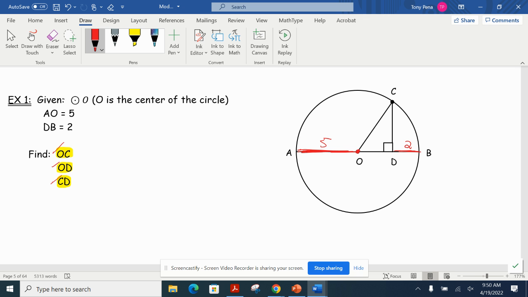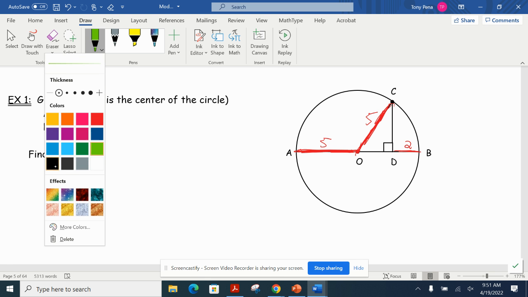All right, let's go through this, and then Hannah's going to walk us through the third one. So, Haley, what'd you get for OC? Good. And why did you say that this is OC right here? How'd you know this was 5? Good. This is also the radius, right? So if you were given that the radius right here was 5, wouldn't any radius I draw into this circle, don't they all have to be 5? All right. So obviously we don't have these drawn down here, but OC is just a different radius. So this has to have a length of 5 as well.